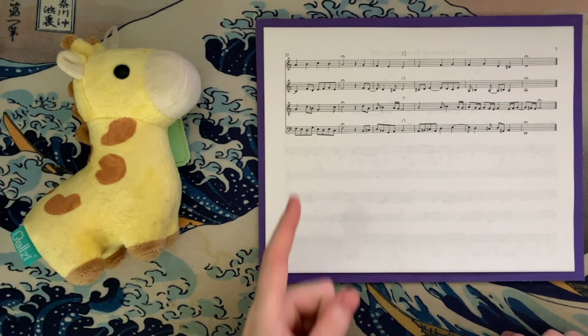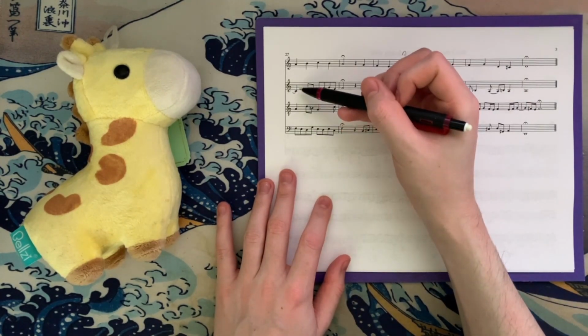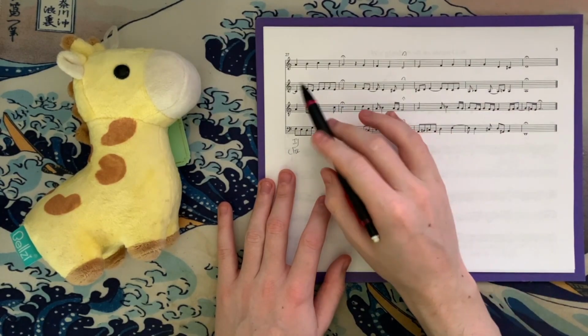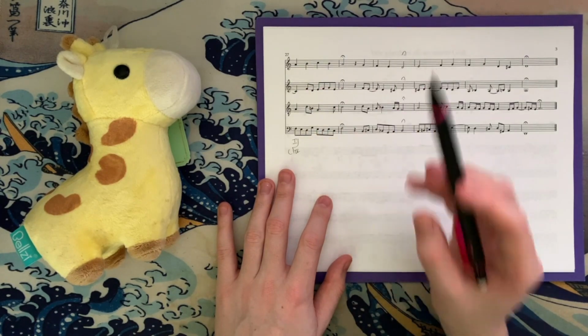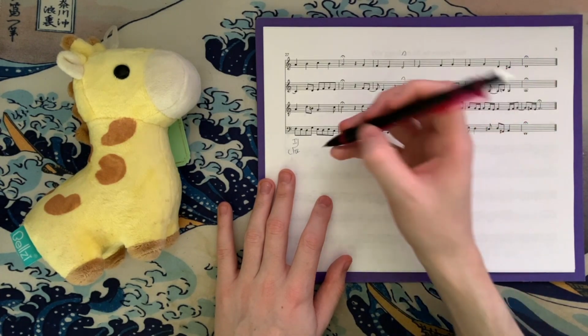But yeah, so now we start the last system off with F major, F, A, C, and A, which is our tonic triad in the key of F. It's also our 4 chord in the key of C. We have this sort of F major idea from the previous page that aligns with this rising C major idea here in the melody on this page.